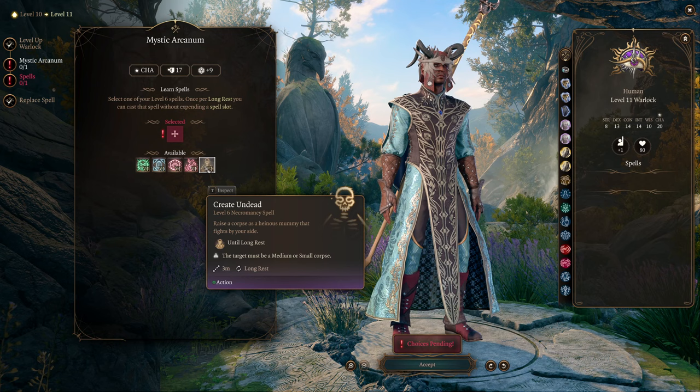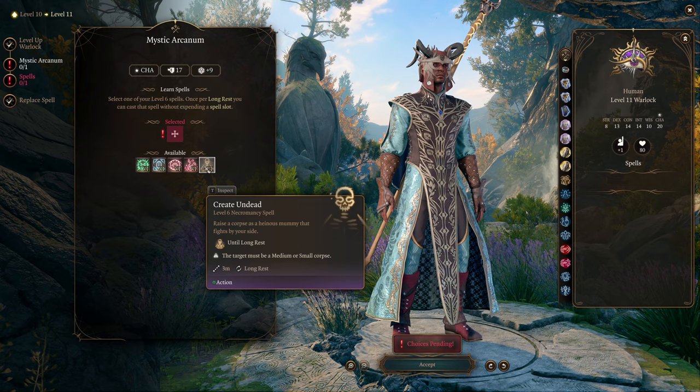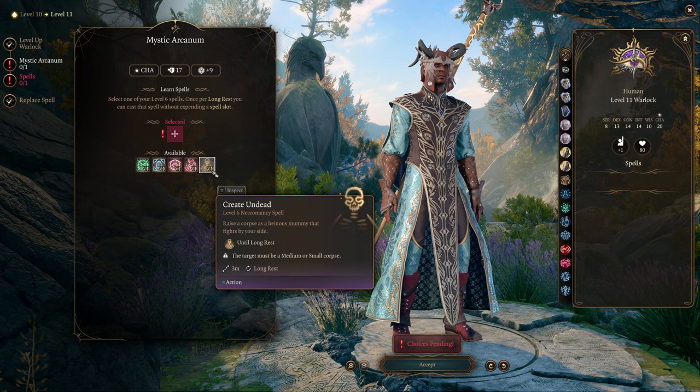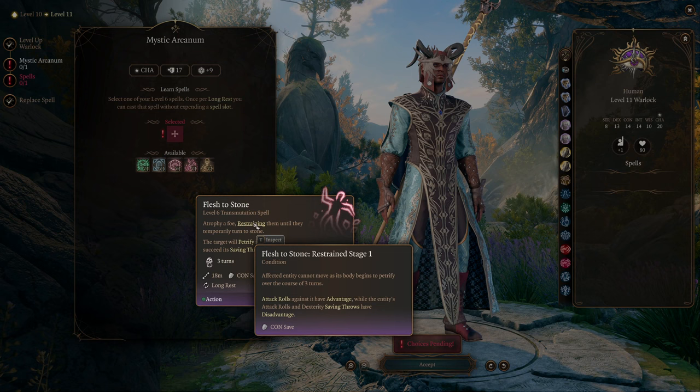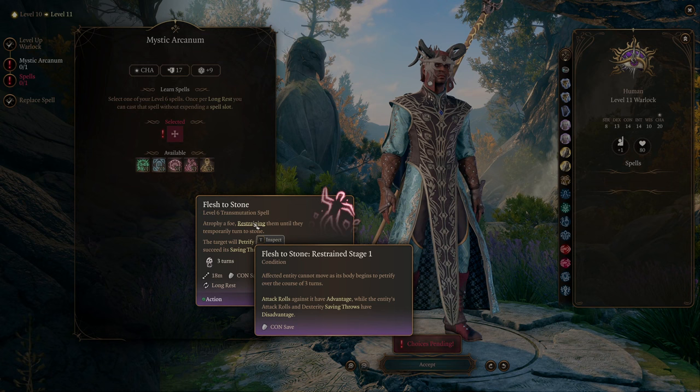Create Undead, raise a corpse as a mummy that fights by your side. So, I'm not really using my raise dead spells. I'm not gonna bother with this one. To be honest, it seems that the higher level spells seem more and more underwhelming. And I think there may be some value to Flesh to Stone, because restraining is not bad. Because you make it so that someone cannot move, and attack rolls against it have advantage. So, pretty good.